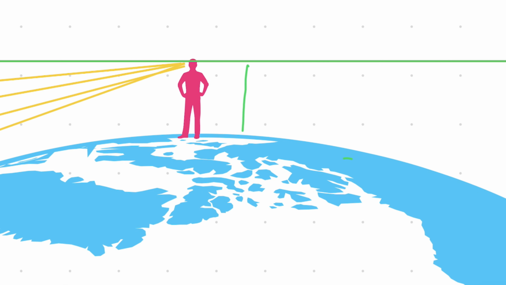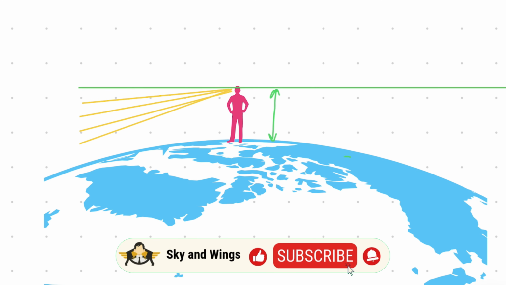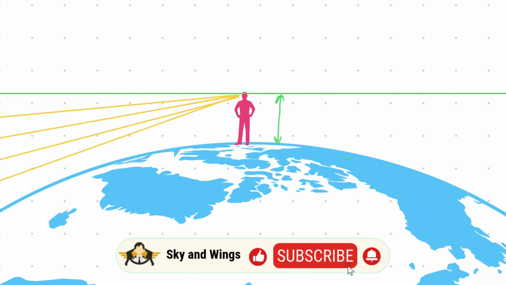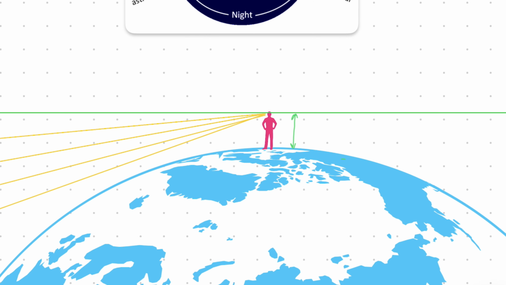If you are standing on a tall building, you can see the sun for some more time. For example, you are standing in a park and your friend is standing on a building of height 1000 feet, so your friend can see sun rays for a longer period of time compared to you. And this is the concept of twilight.